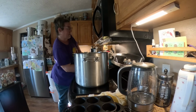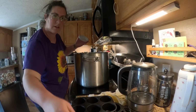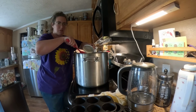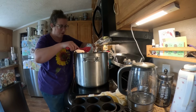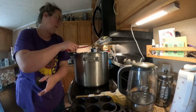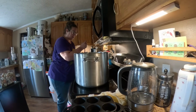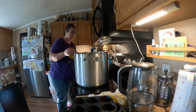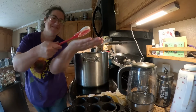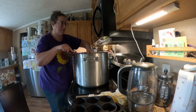Even if the milk does start to sour, it means that the cream that I get off of the milk is a little bit sour. And when raw milk goes sour, it's just culturing. The bacteria inside the milk is eating up the sugars that are in the milk, so it turns it a little bit acidic, but there's also a lot more beneficial bacteria in the milk at that point and then in the cream. So technically it is cultured cream. Look at that big gob of cream. Isn't that amazing? And butter made from cultured cream happens to be my favorite.